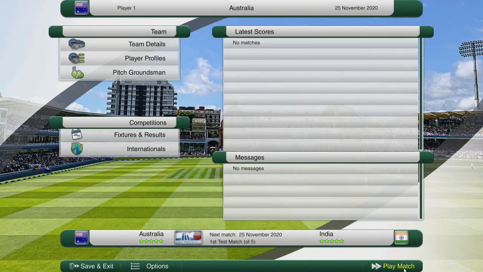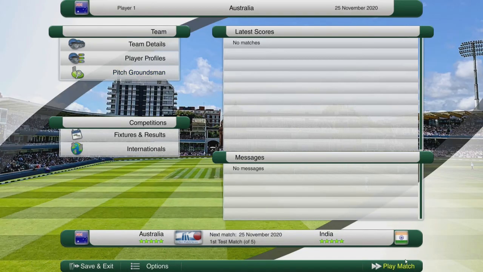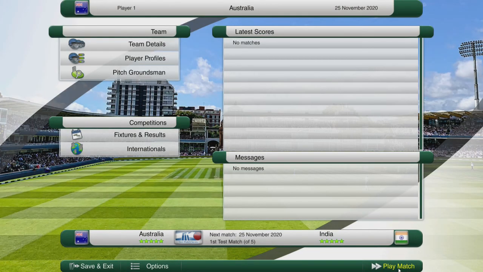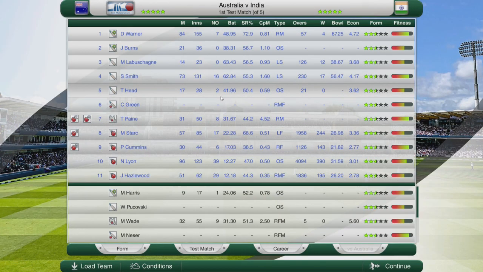So let's get to the very first match. Can I change the ground? I'll make it random because we'll see what it dishes up. It's generally a batsman's pitch at Adelaide or a seamer's pitch, not a spinner's pitch, but we'll make it random and see how we go. So this is very exciting. All right, let's pick it as accurately as possible.